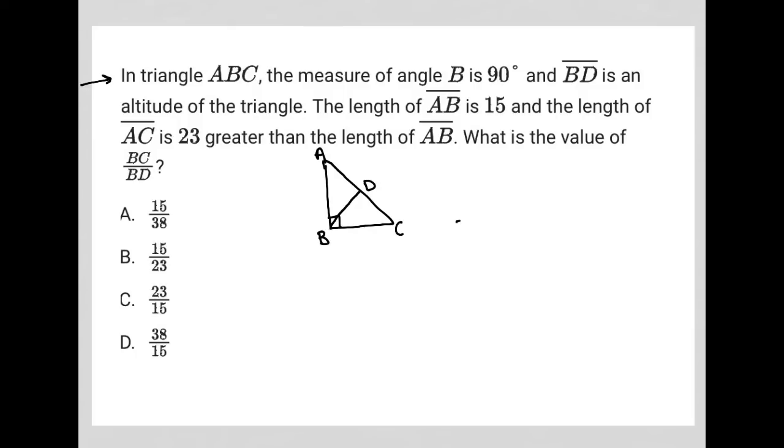So it's probably better for me to redraw my right triangle this way, where the hypotenuse is the base. Again, so this is B and C and A. And now if I draw an altitude here, it makes it look more obvious that I have an altitude because it's drawn to the base of the right triangle.